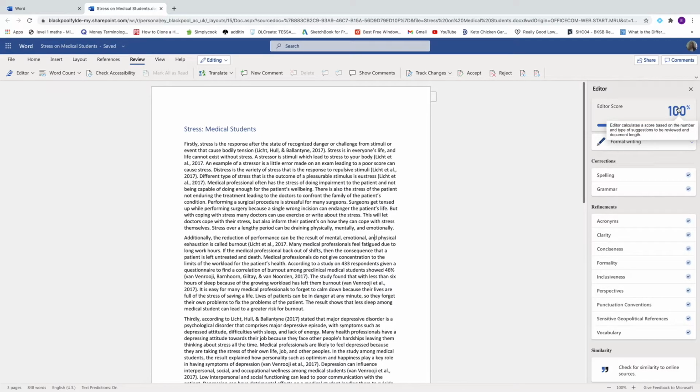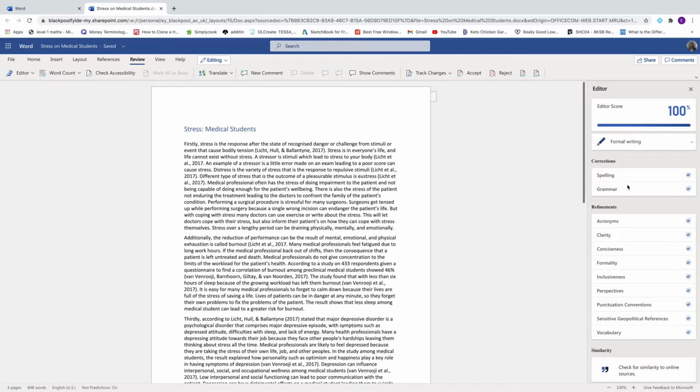So the online version of Word is really useful. So I want you to try out, see if you can log in and have a go and get the editor up and sort of play and mess about with it. Now, the only thing I will say is that despite setting it to a UK language, it did not pick up that recognise for us should be an S. So you still have to do a large majority of the proofreading, but it's quite nice that the editor will do a lot of it for you.